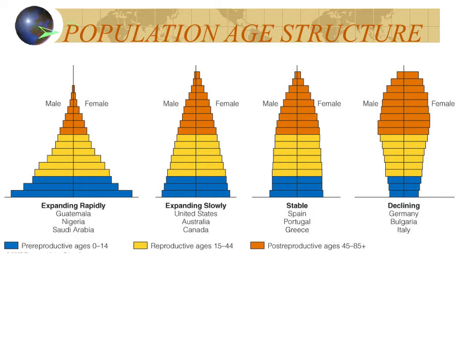In some cases, we actually have declining populations, where there's a higher number of post-reproductive individuals than the other reproductive classes, and the pre-reproductive individuals are a smaller class than currently in the reproductive years. This sometimes happens when conditions aren't so good, and individuals don't see things moving forward very well. So populations are important, and their characteristics are important, and we can predict future population growth by looking at things like age structure.